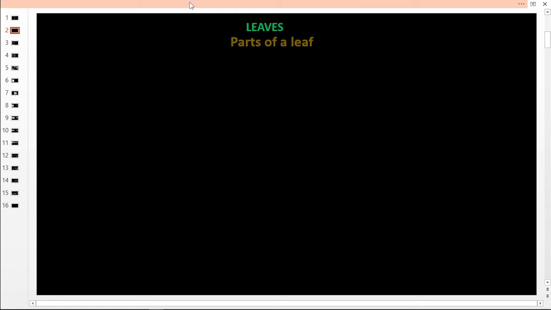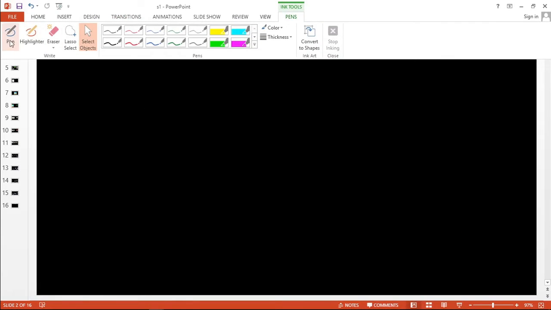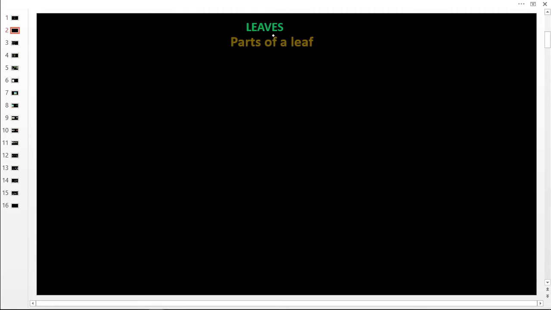So now here we are going to look at parts of a leaf. These leaves are made up of very many parts. We are going to start with the stem. This is the stem onto which the leaf is going to be attached. On a stem we are going to have a point where this leaf gets attached, and this one is called a node.